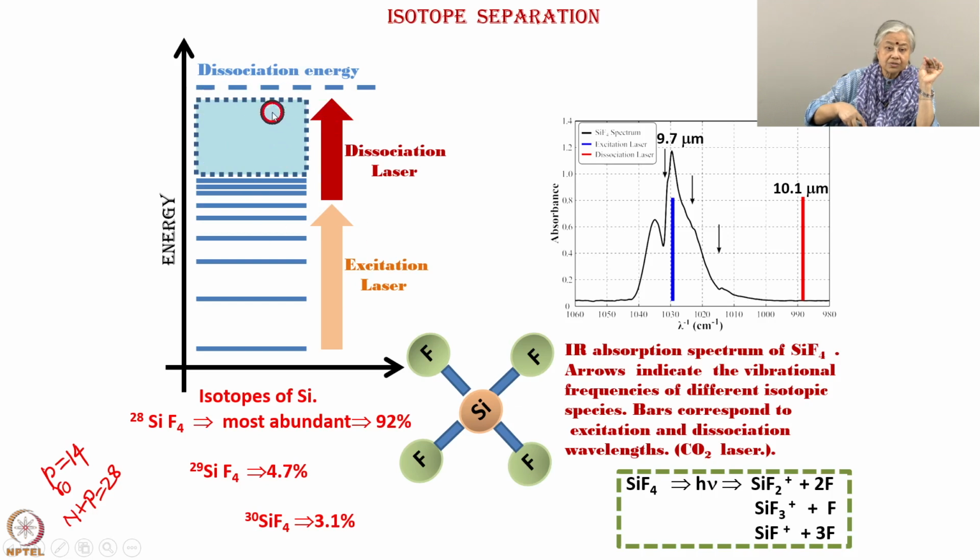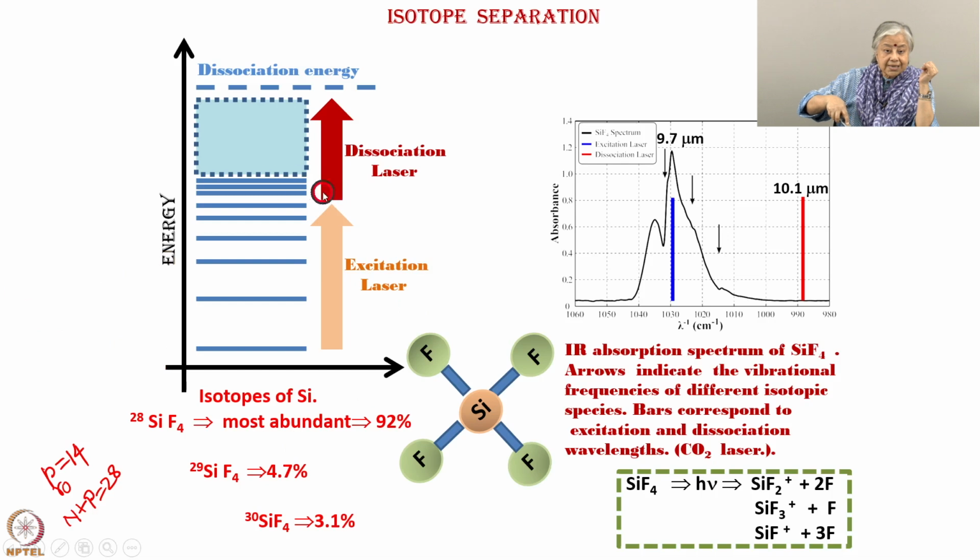It means the bonds have broken somehow or the other, and you can go to any level and the bonds have broken. So how is it done? Here in case of silicon fluoride, they use an excitation laser, which is actually an infrared laser. And because these bonds are vibrational bonds, the excitation is likely to occur with an infrared laser. So I have an excitation laser here, which is shown in this color.